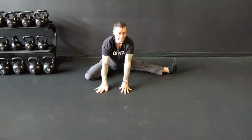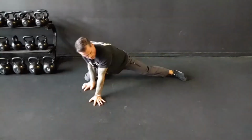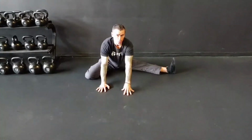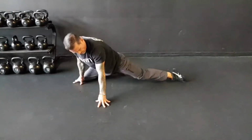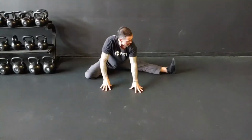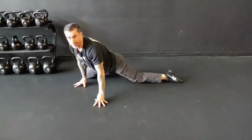Push the hips back, toe up. Feel that stretch going through the groin. Swivel, drive the hip down. Push the hips back, toe up. Swivel, drive the hip down. Last one. The last count. All right.